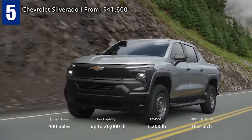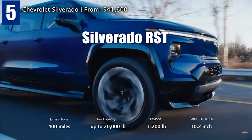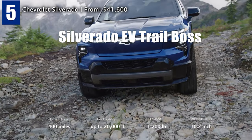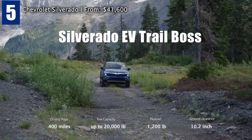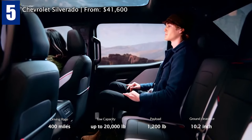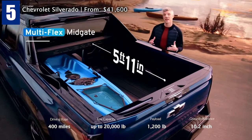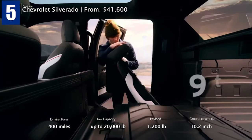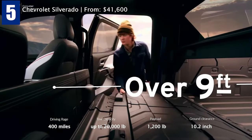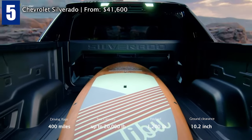Chevrolet shared information on three trims: the base Silverado EV work truck, the top-trim Silverado EV RST priced at $107,000, and a lifted off-road Silverado EV called the Trail Boss model. The rear seat has spacious legroom that can accommodate tall passengers comfortably. The standard bed length of the RST is 5 feet 11 inches, but it features a multiflex tailgate. This mid-gate design broadens a massive pass-through between the bed floor and cabin, allowing an elongated floor space of 10 feet 10 inches.